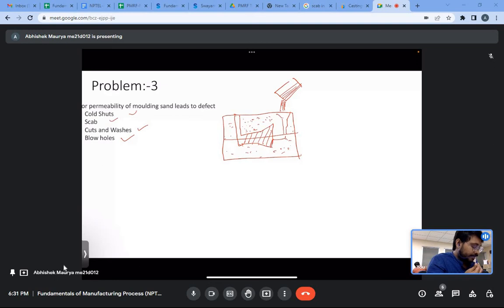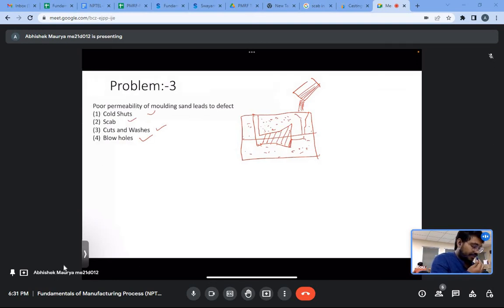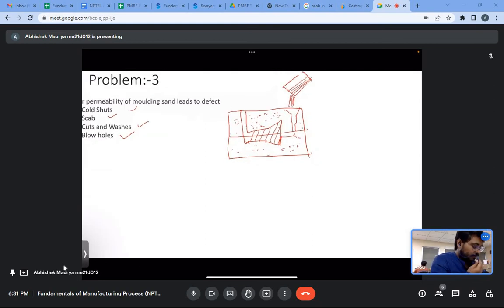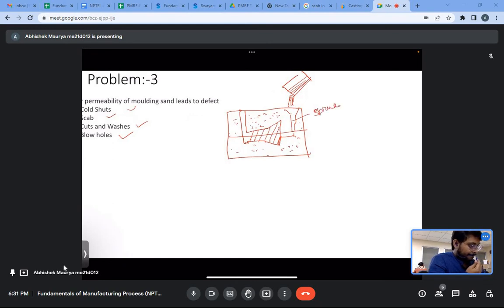We should get it after the solidification of the molten metal. This is called the sprue. This is called riser. This is called pouring basin.